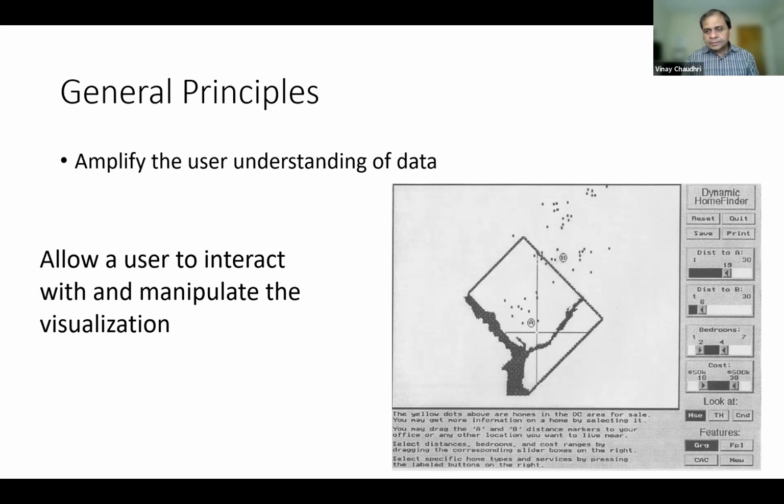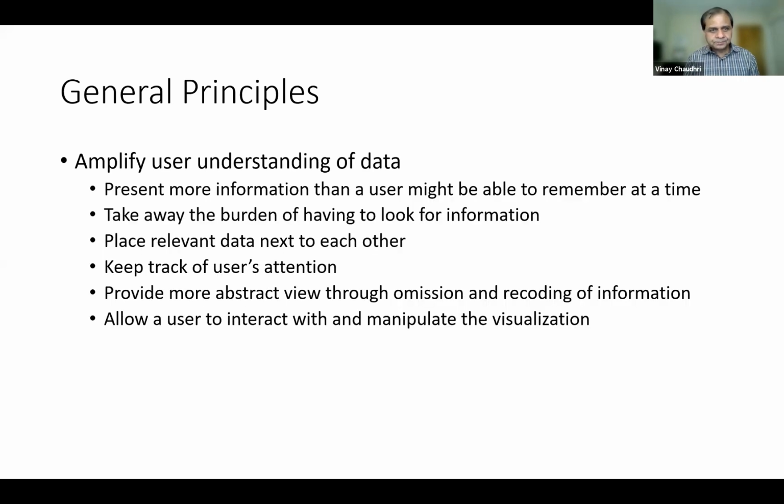And then this is something I've mentioned earlier also, that here the user has an ability to interact and manipulate this visualization. They can control these filters. They can zoom in and zoom out on the map and look at a certain area more closely. In modern days, this could be connected to a Google map. So if you're looking for an apartment, you could even go to the street view and see what the neighborhood is like, right? Okay, so these are 6 different techniques that we can use when we are designing an interface, which will help us in amplifying users' understanding of the data.